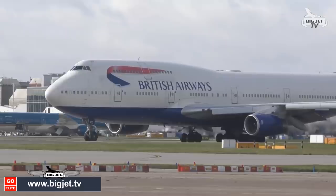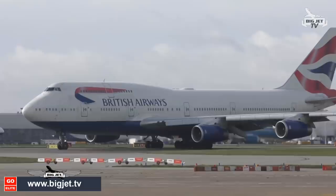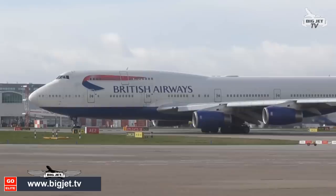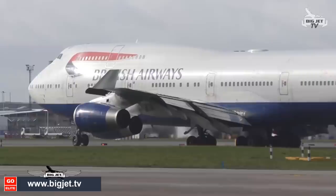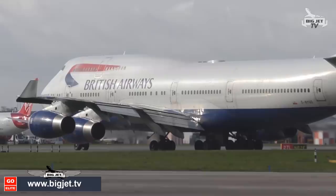So we do have viewers and members down at the paddock right now, either at the gates or at Myrtle Avenue. Lots of av geeks, obviously. I saw them all lined up this morning, ready to get pictures of her. I hope you've got the right runway, folks, because obviously there's a lot of guys and girls out there waiting for her to come in on 27 right, when I think they are going to call her in rogue, as we call it. They will open the doors once she arrives, I believe, anyway, so that we can get a good close look at her.